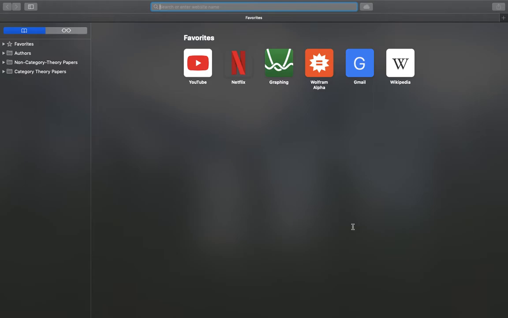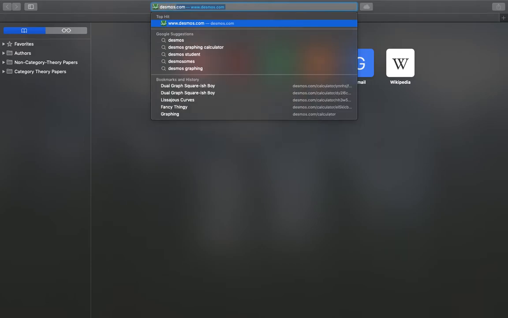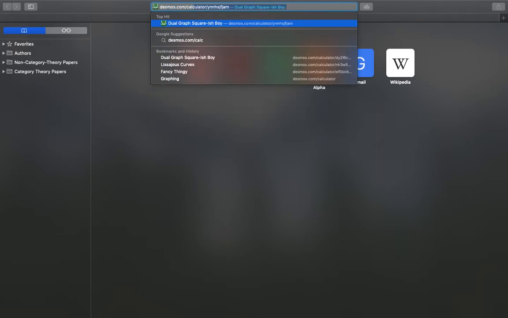So my tip is a little bit less specific to a particular type of math that you can do. It's actually about a tool that I really like that's been super helpful to me in both my math classes and actually in some math research projects that I've done as well. It is called Desmos, and it's a graphing calculator online, but there's a lot of really cool stuff that you can do with it that might be a little more powerful than just what your normal graphing calculator can do. So the URL that you're going to go to is desmos.com/calculator.